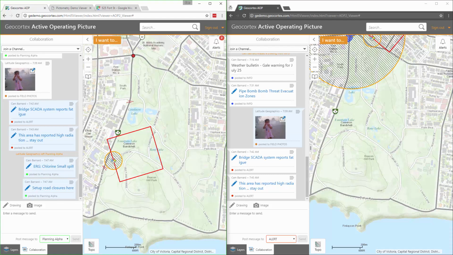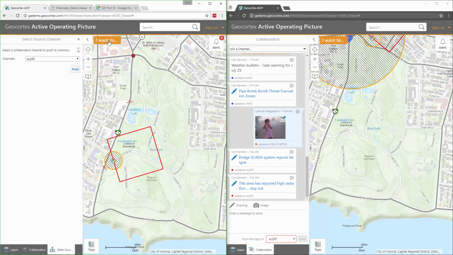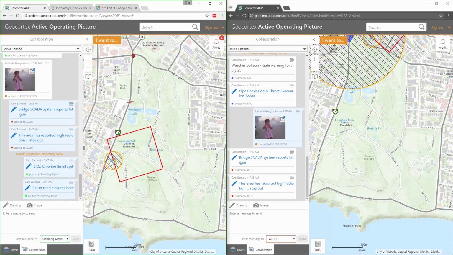Now what I want to do is let the world, everyone who's involved in my organization, know what's going on. So let's go ahead and actually update my common view. And I do that by simply selecting that option of updating the common view. And in just a second here, it will come on up. All right, now I have an initial plan.